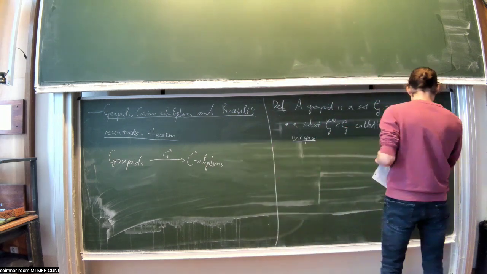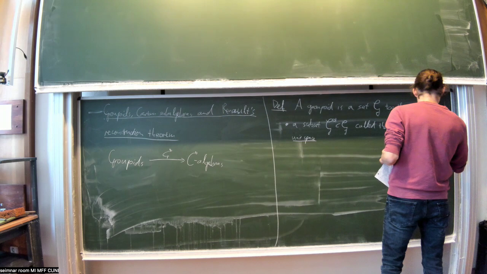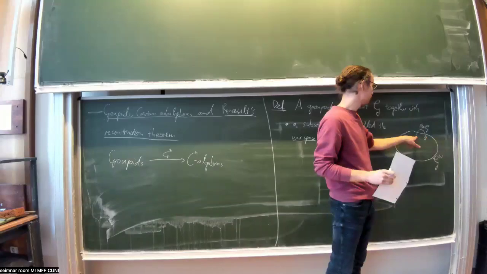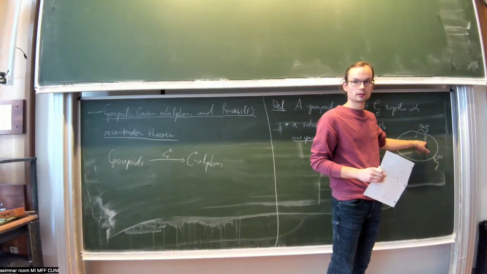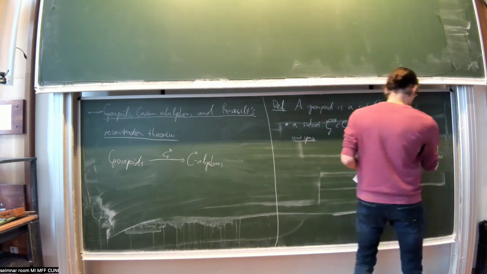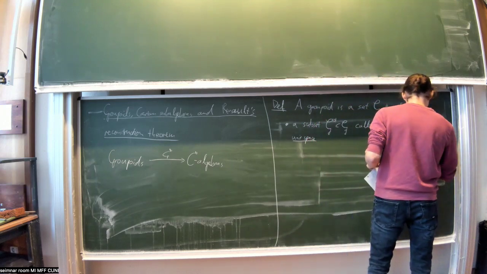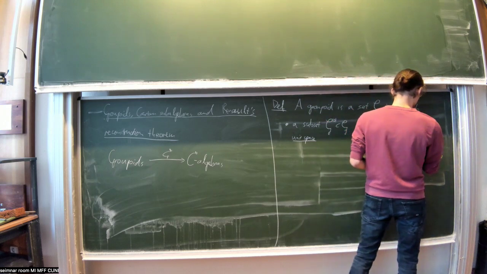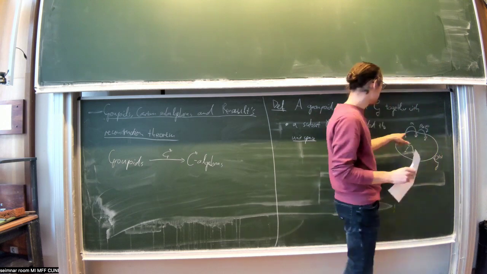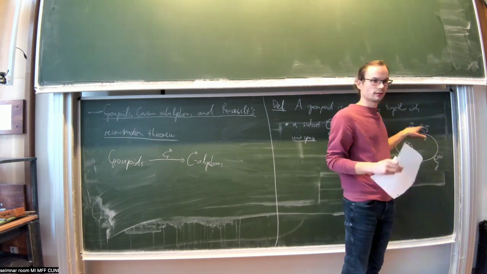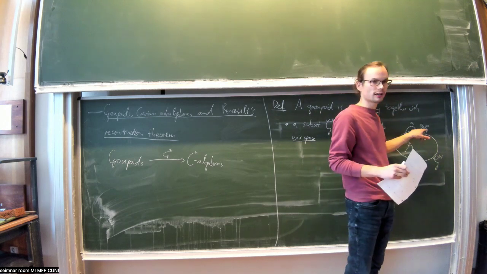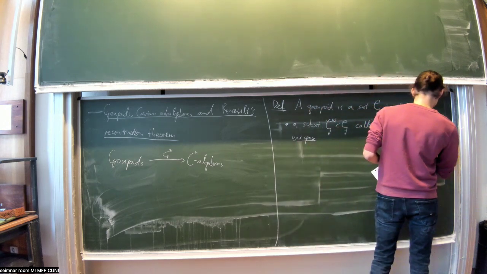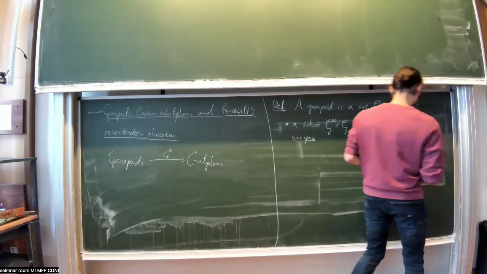Okay, so an element of our groupoid, let's say beta, will be an arrow from one point of the unit space to some other point. That's the idea. So we could have an arrow here and an arrow here. So this is gamma, and then maybe an arrow which starts at some point and then goes to this point where beta starts. And if two arrows are behind each other in that way, like the range of the first arrow is the source of the second, then we can compose them. And we get a new arrow from the first point to the last point, which is the product.